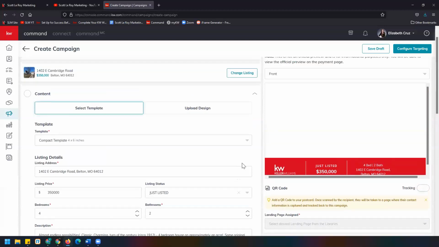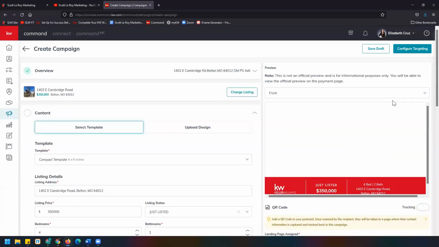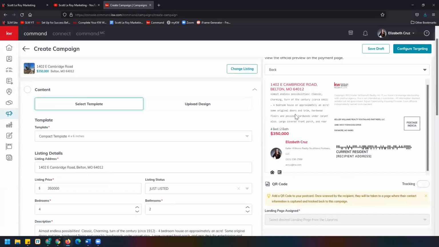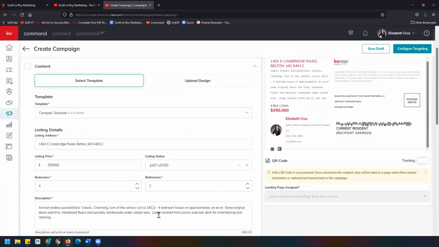You can also go over to the preview on the right, flip over to the back, where you can see the description and how it is pulling over. So it looks like we do still want to reduce this even more so that the full description can be seen on the postcard.